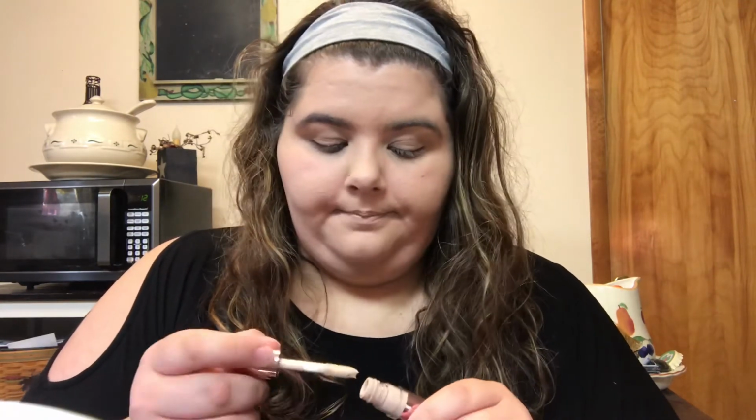Actually, I'm going to do my concealer first, so I can set everything. Do y'all see that? I just picked that out of my makeup bag without even looking. And I've got a ton of stuff in there. I mean, I ain't bragging, but I am. All right.